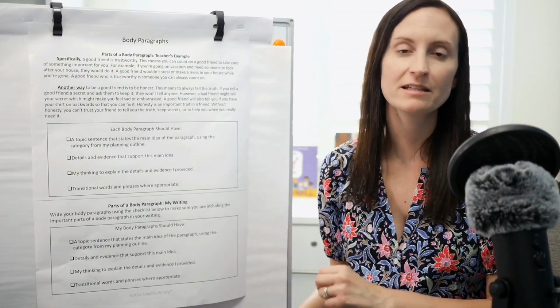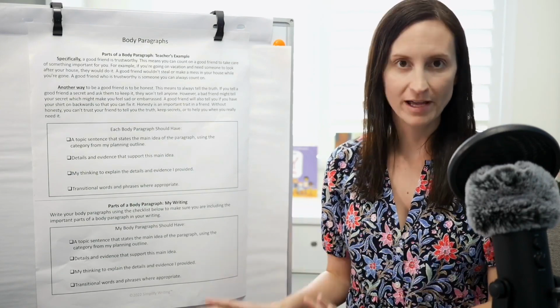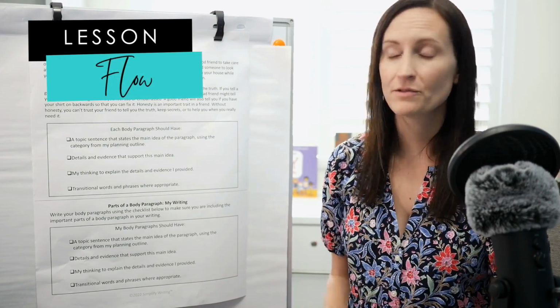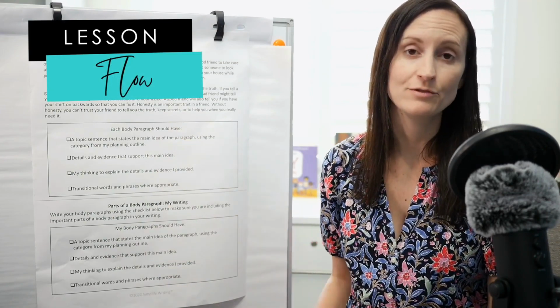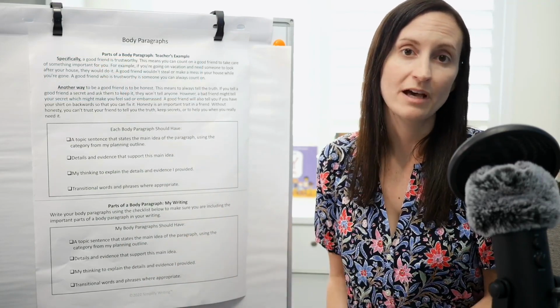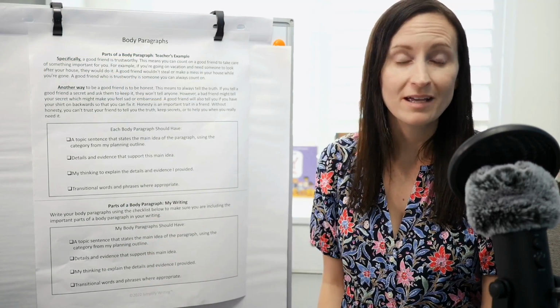Before we actually get into talking about the writing mini lesson, how I plan it, and how I keep engagement high, let's look at the flow of a lesson. This is an example of a lesson that I might do with my students. I like to do anchor charts, but you can also definitely do this digitally or underneath a document camera.